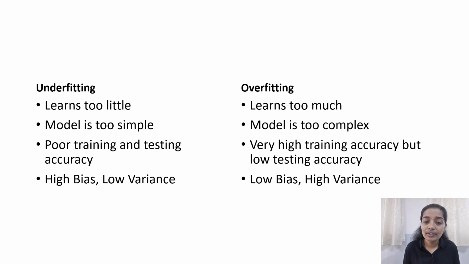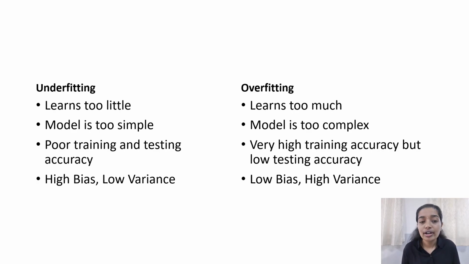Whereas in overfitting, it gives you high accuracy when it comes to the training set, but when it comes to testing, it gives us very low accuracy. And then there is a very important concept of bias and variance. Both of them are errors. Bias is also an error and variance is also an error. So we will discuss it now.